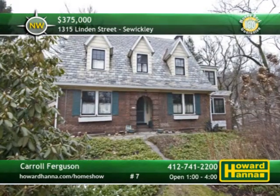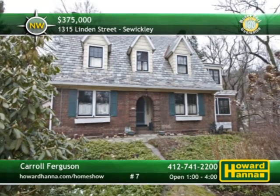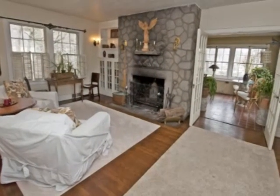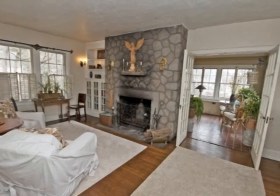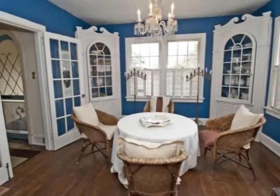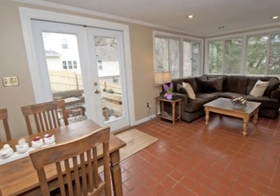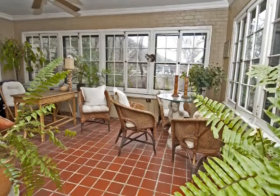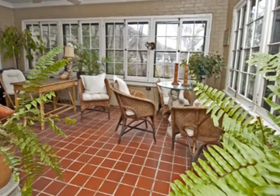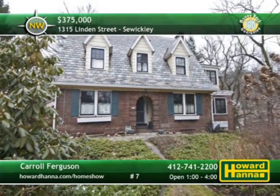This charming three-bedroom, two-and-a-half bathroom cottage in Sewickley adjoins a naturalized park with a quiet stream. French doors in the entry hall open to reveal the living room's hardwood floors, built-in bookcase, and impressive floor-to-ceiling log-burning stone fireplace. Built-in corner china cabinets provide attractive storage in the formal dining room. Stainless countertops team up with tile floors in the kitchen, near a family room with French doors out to a garden patio. Three walls of windows enclose the sunroom, and an ornate courtyard overlooks a half-acre of English country gardens. Experience it today from 1 until 4 with Carol Ferguson.